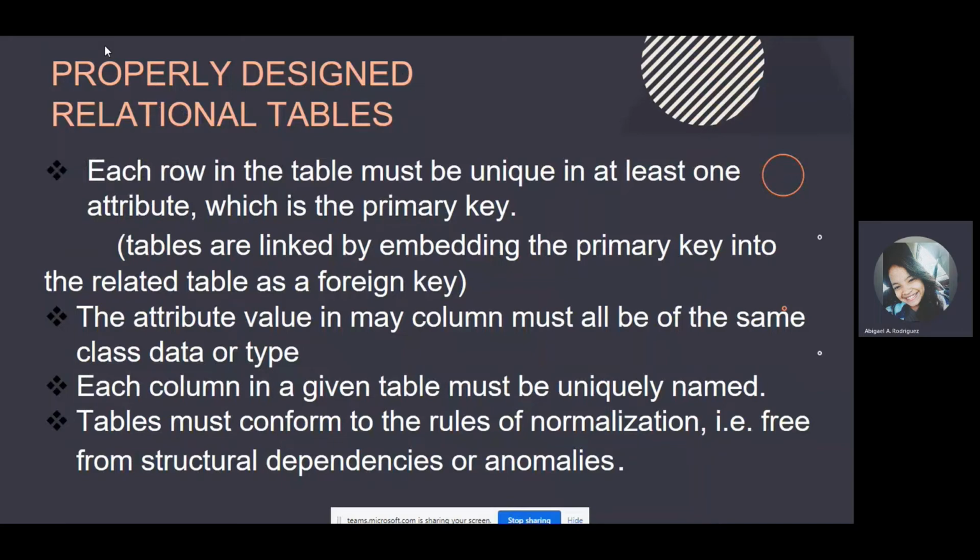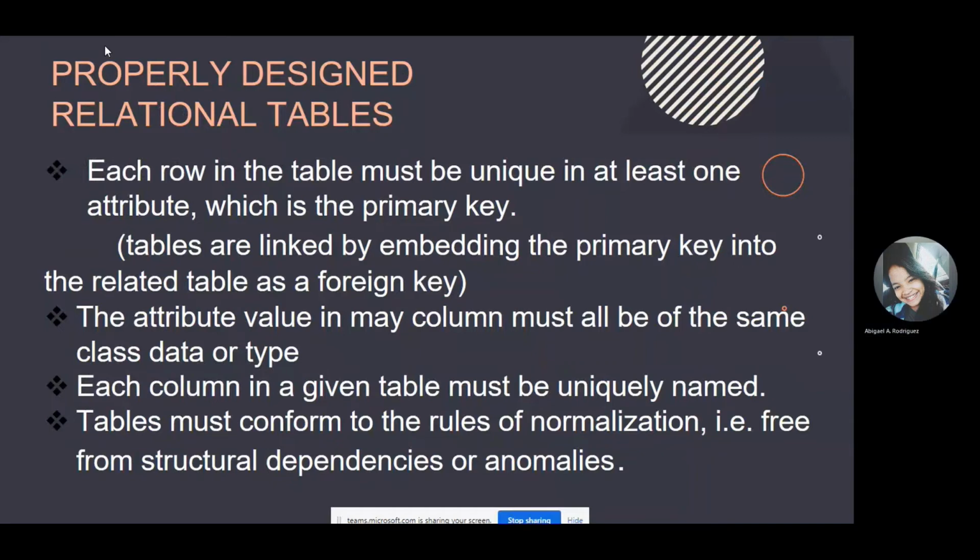So, tables are linked by embedding the primary key into the related table as foreign key. So, next is all attribute values in any column must be of the same class of data or type. Next is each column in a given table must be uniquely named. However, different tables may contain columns with the same name.